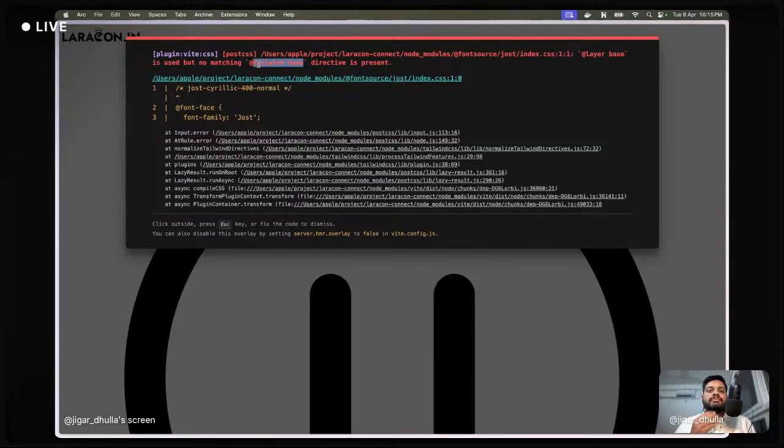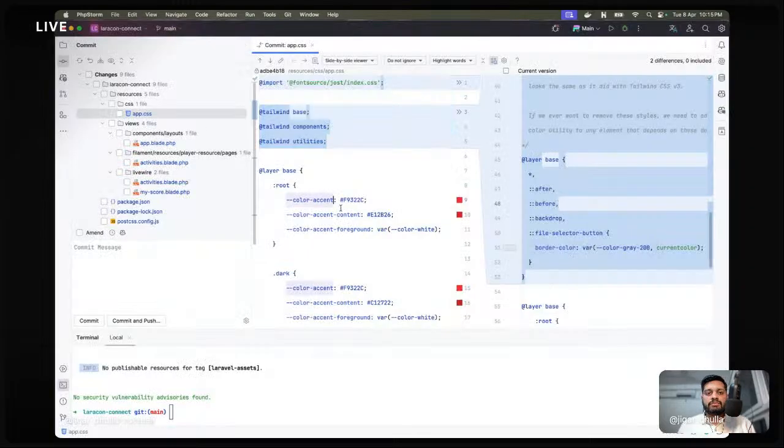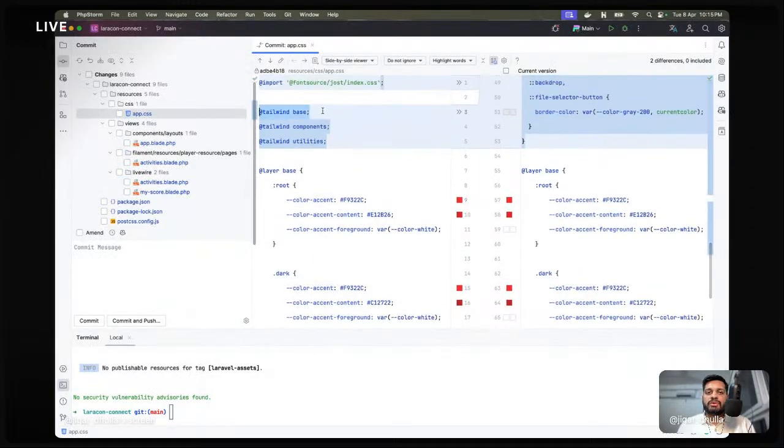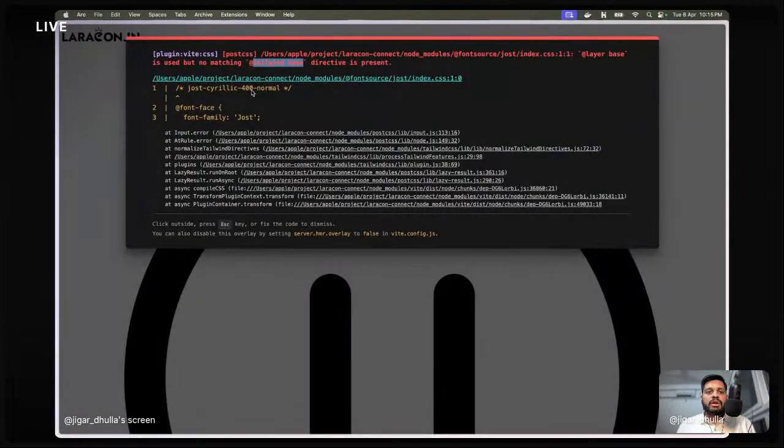So this Tailwind base is removed. That's what. My understanding is that the file that I had added, this base is removed, and I don't know much, but my understanding is that Jost is dependent on this.